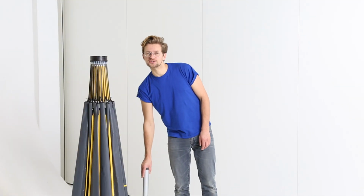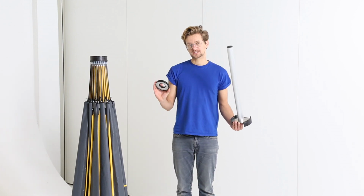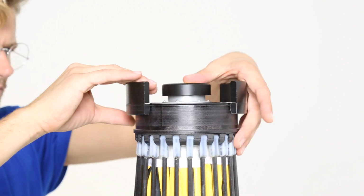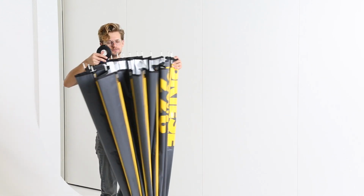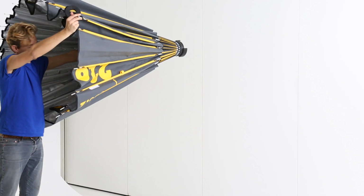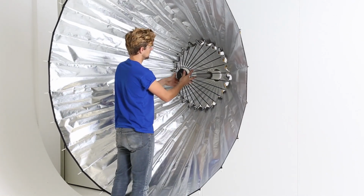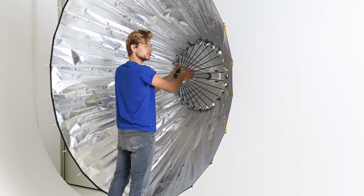To set up the bigger reflectors, you need the setup helper. The setup helper consists of two parts: the disc for one, and the tube. Insert the tube from the back of the reflector, nice and tight. Let it open itself, and wrap the inside. Insert the disc in the front part. Make sure that it sits nice and flat on the wall and push it firmly in.